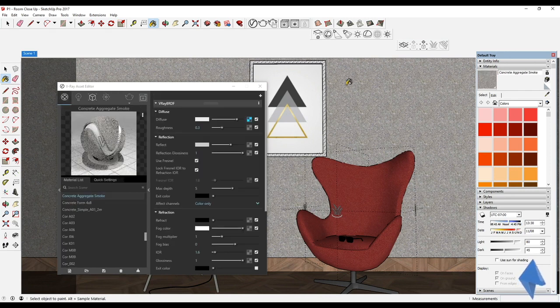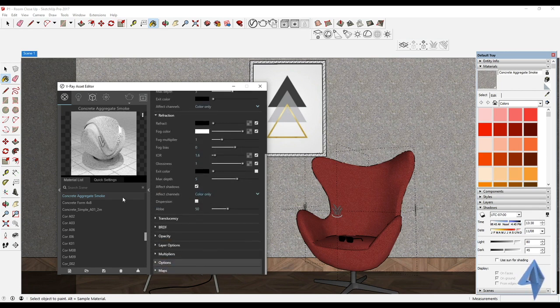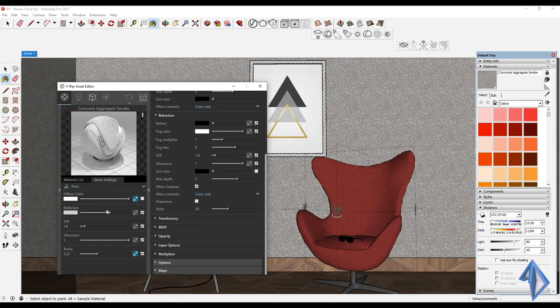So what I'm going to do is I'm going to first of all go up to this material over here, and I'm just going to switch that light off and actually increase the diffuse color so that we get a really nice light look over here. I'm actually going to reduce the roughness. I think the roughness increased. We'll go quickly to the quick settings, and over here, in the bump, we can reduce the bump slightly as well, so the texture kind of smoothens out, and I think that will really look much better.